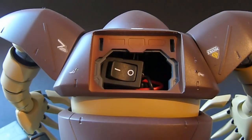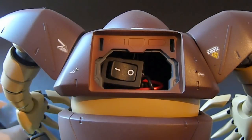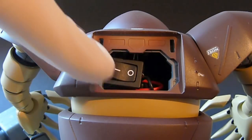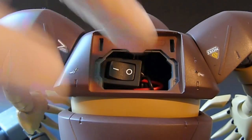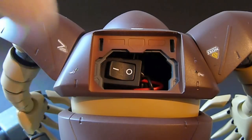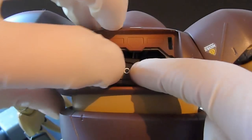Alright, this is what the Gogg looks like with the backpack taken off. And I already actually broke off one of the pegs of the backpack while reassembling this kit last August. Basically, what I did, I followed a tutorial on, is it Gamera Banray, or however you pronounce his name. On his website, he has a nice tutorial which also features a Gogg on how to install LEDs. The switch I was able to find is very big, and behind it, I'm not going to move it around, but just imagine behind it is the battery and also a battery case, and the cables go through this internal frame piece to the head, and you'll see pictures of how I modified the head as well, sawing the front half off of it. And if I just flip the switch, hold on.